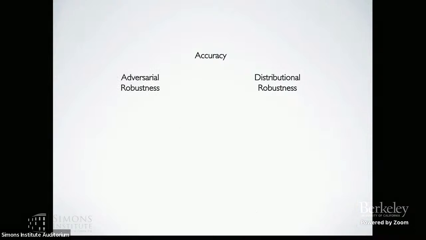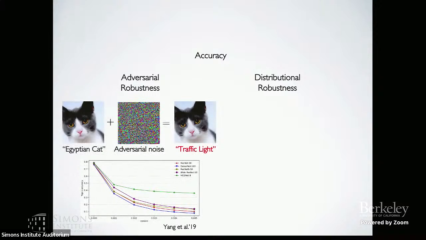Another issue is adversarial robustness of these models. Here we are adding some small but potentially imperceptible noise to the input in order to fool the model and have an incorrect classification. Here, for example, your clean input is an Egyptian cat for both the model and humans, and we are adding a small noise. For humans, this image is still a cat, but for the model, the prediction is a traffic light. So that's why we are saying this example is an adversarial example for the model. And we have observed that even in the presence of very small adversarial perturbation, the performance of these models can drop quite significantly from 80% to almost 0%.